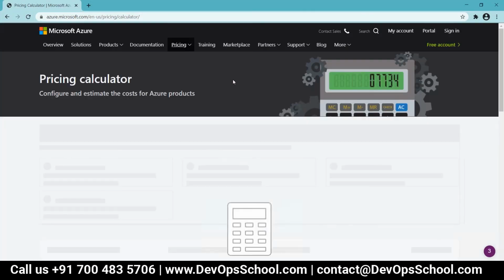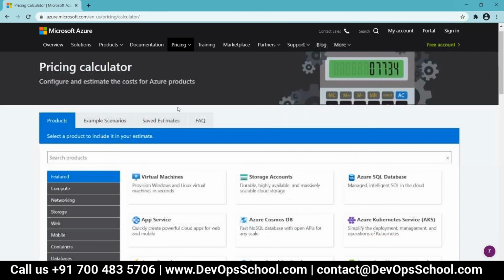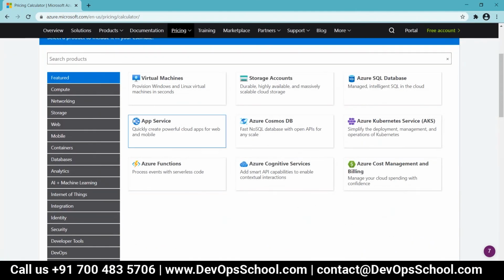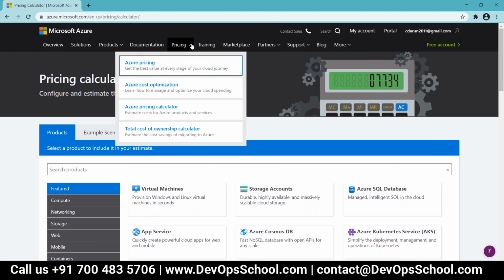From here you can calculate the pricing for virtual machine and all the services. Okay, click on virtual machine.